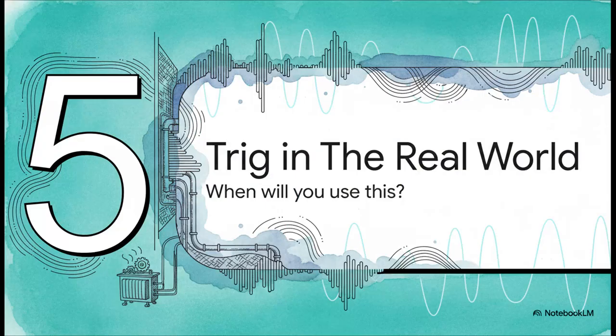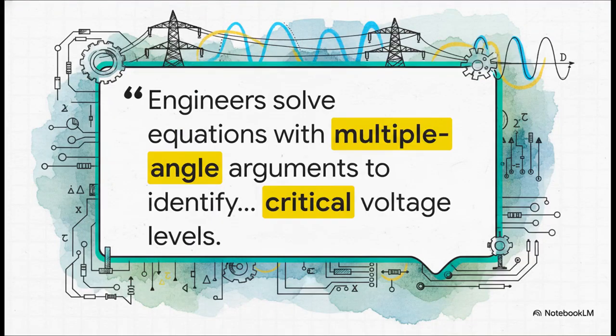Okay, so we've mastered the math, but this all begs that classic question: when am I ever going to need to use this? Well, the answer, it turns out, is literally humming inside the walls of your house right now. This quote really gets right to the heart of it. For an electrical engineer, this isn't just some abstract math problem. It's an absolutely critical tool for keeping our power grid stable and safe.